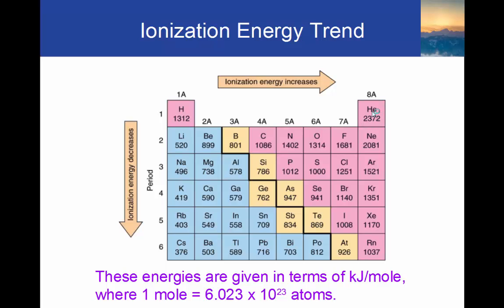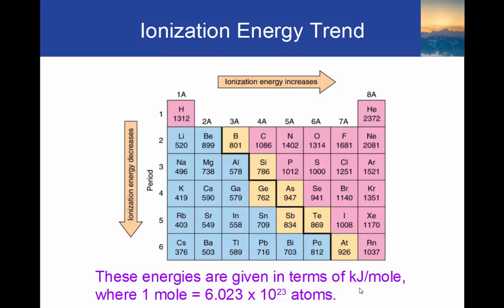What this is basically telling us is that helium has a single ionization energy of 2,372 kilojoules per mole. And the reason why I specify that it has a single ionization is that there are actually 2 electrons in helium, just like there's 1 in hydrogen. So if I wanted to ionize helium, all I have to do is remove 1 of those electrons, and this is how much energy per mole it would require to remove an average of 1 electron per helium atom, for 1 whole mole of helium.